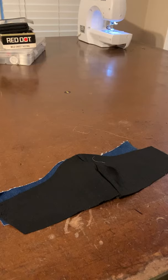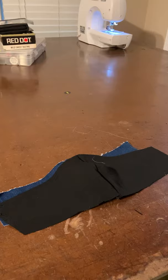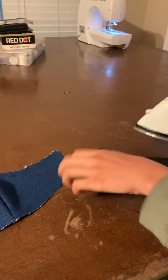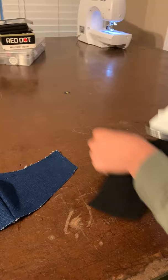Okay, so now I am taking my lining piece that has been sewn together and my jeans material piece that has been sewn together, and I'm just laying them on top of each other. So next I'll go ahead and iron these pieces down again to reduce any bulking within the seam lines.